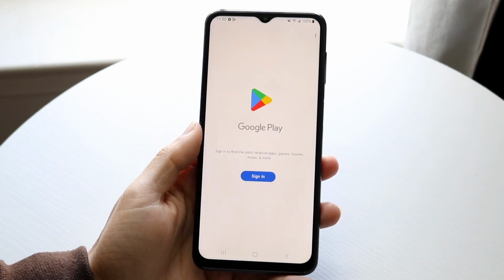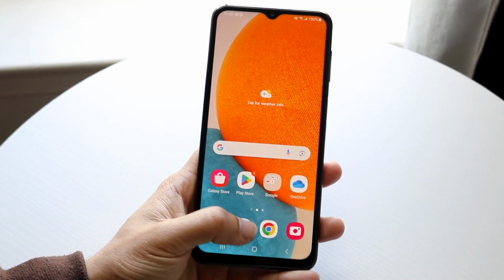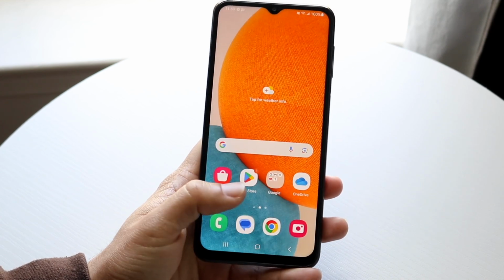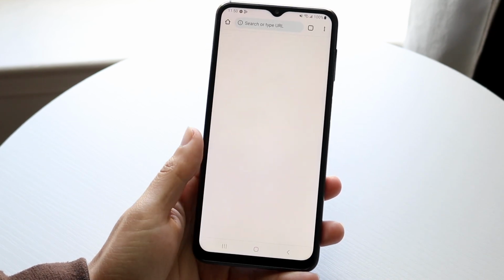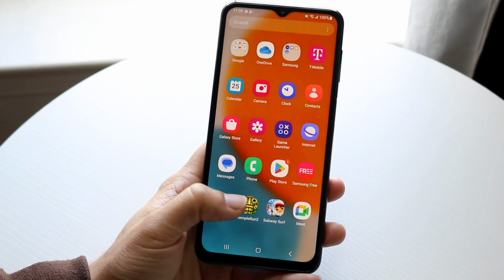But I do like this thing because it is on Android 14. I think Android 14 is actually pretty good. It's been a very solid version of Android so far. We only have one more version of Android on top of this, in beta, and it's not even officially out. So from that perspective, it's totally okay. But I will still say in a lot of different ways, you can probably get a much better phone than this thing.